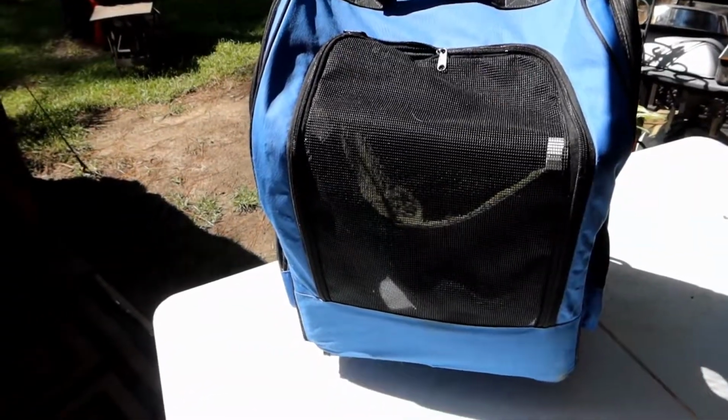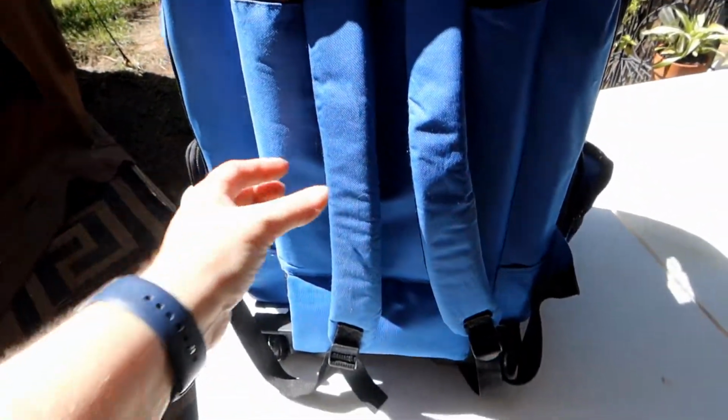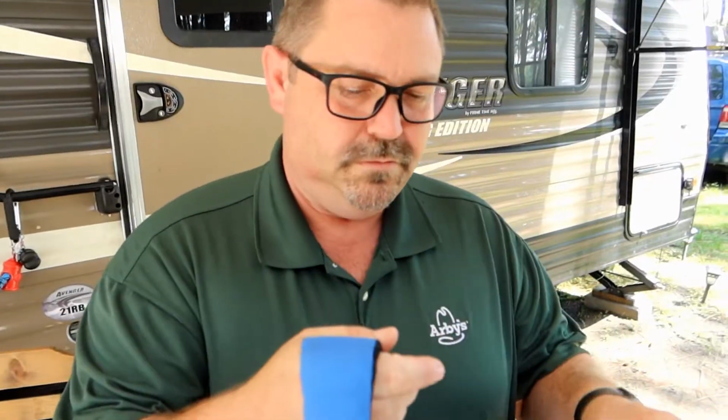That's everything we love about this bag. I would say this bag only has one downside, but for us, it's not like the end of the world. Quite frankly, we wish the straps were maybe a little more padded, a little thicker, and it would be nice if it had a chest belt. So it's not the most comfortable thing for him, who normally wears the bag.